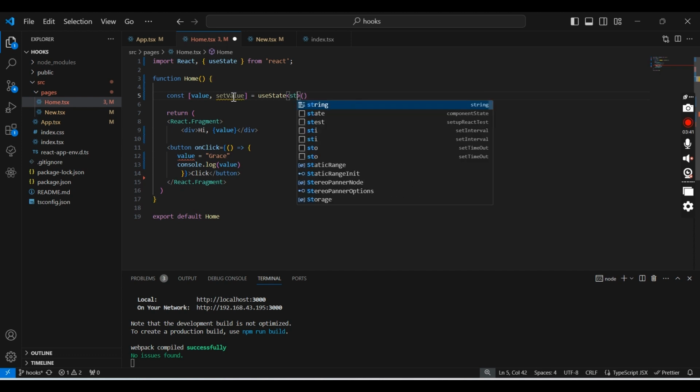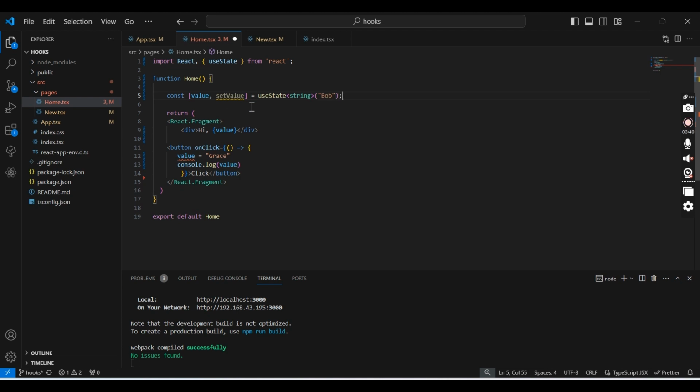And then what I'm adding is just type safety, which allows us to give more strict rules to our data types or whatever values that we hold. So saying we're constraining this value to only strings. And one is that it comes as a constant, meaning that the reason why this is erroring is because you cannot assign a value to a constant. And to change that constant, you actually have to use the set value function. And doing that means that we have to use set value equals Grace. And now we have Grace.